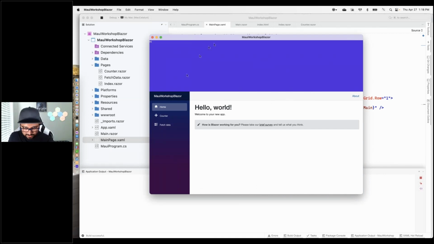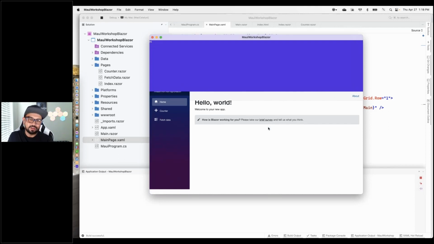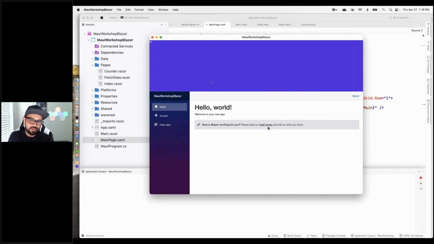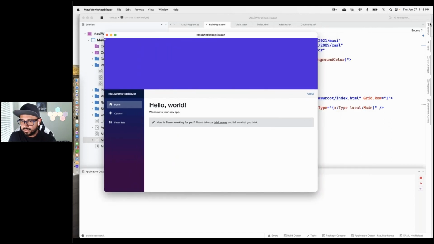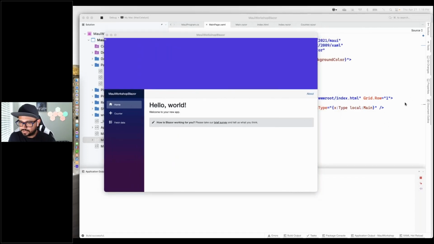So that whole area is a grid, and that's a native control. That's a native label on iOS and Android and Windows, and then everything under that purple line, this is all the Blazor, right? So you absolutely can mix and match native with Blazor UI. Did that answer your question, Matisse? Hopefully. No, you're not nagging. This is great.